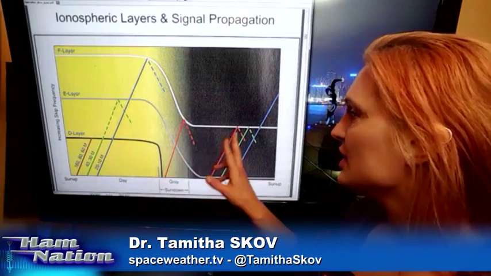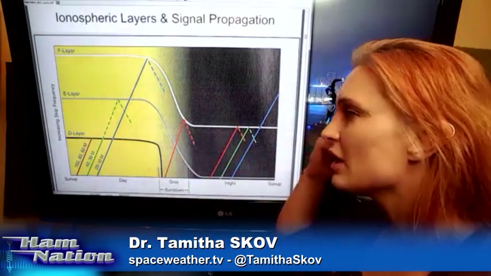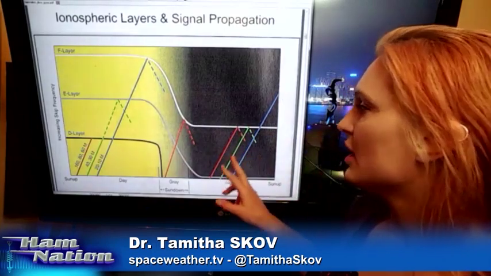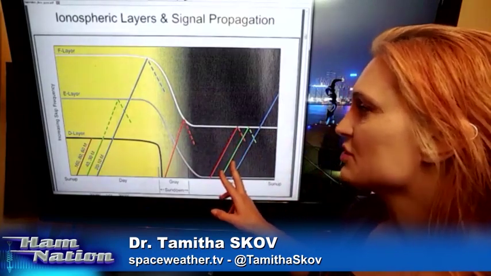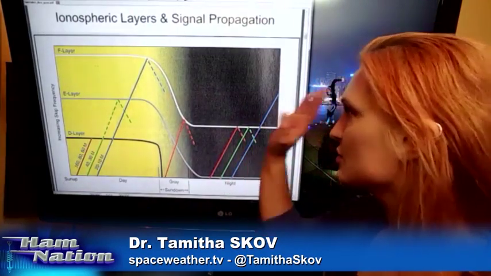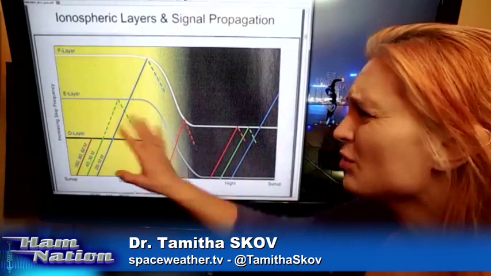Now, at night, the F layer is a lot lower, so you can get some decent propagation on, let's say, 60 and 80 meters, hitting the F layer as well as your 30 and 40 meter band. And then, of course, your 10 to 20 meter band goes right through the F layer. So hopefully that gives you an idea.